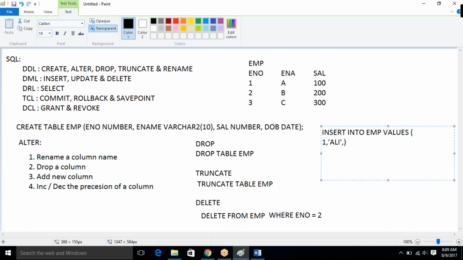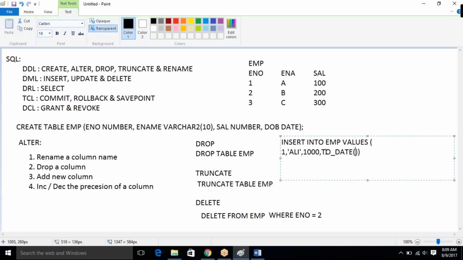Then salary, like this. Then date of birth. For a date, you have to use to_date like this. Insert into table name values, to_date, and you have to write the date format.